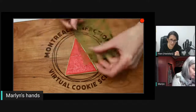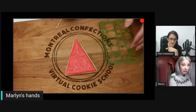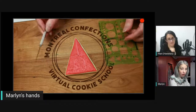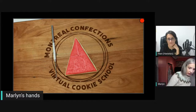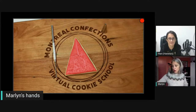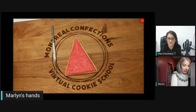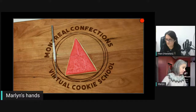This is a good tool to have because the scribe you use is very sturdy. It has a very strong needle, so it's great. This is for clay work, so it's not a cookie thing. It's made more like commercial, I guess. The other thing I'm using today is a 44 piping tip. It's not a popular one, but it is basically a basket weave, but with no teeth. It's the ribbon tip, right? With no teeth.